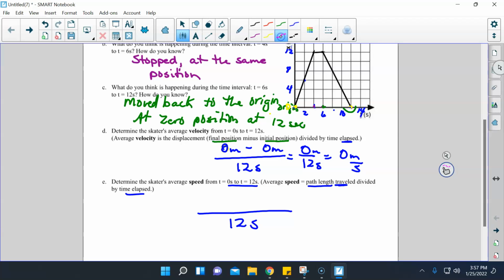Well, if I look at this, I started here at 0, and I traveled to 12 meters, right? And then I stayed at 12, and then didn't I go from 12 meters back to 0? So that's 12 meters. So I went 12 meters here, and then I went another 12 meters, and then this would be 0 meters because I was sitting at rest, or just standing there for a little bit. So doesn't it look like I traveled 24 meters when I add this 12 to this 12? That's the path length. How far did I actually walk? And this looks like I must have been going 2 meters per second.